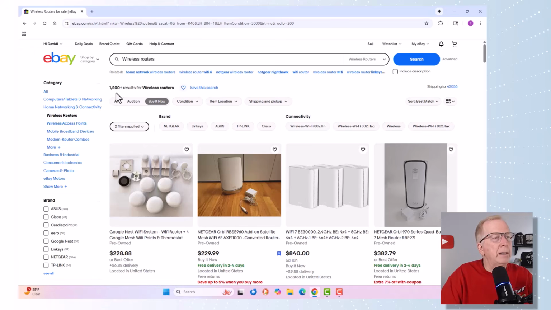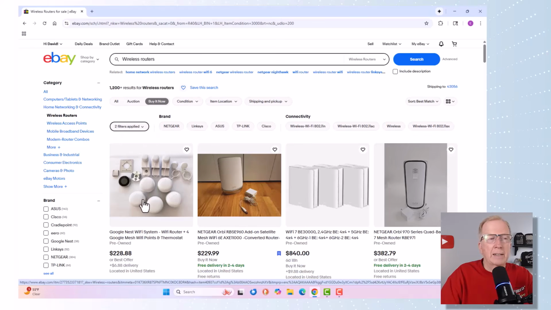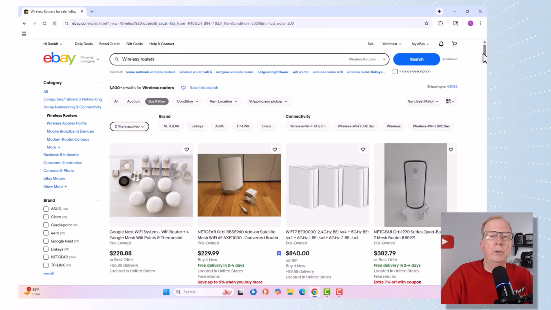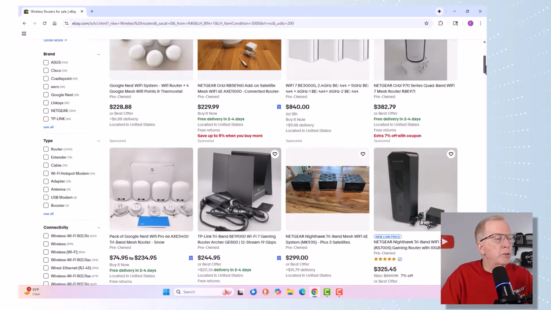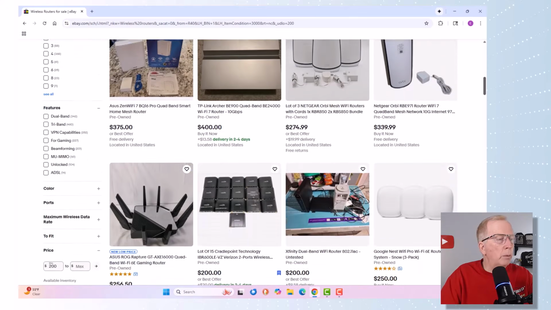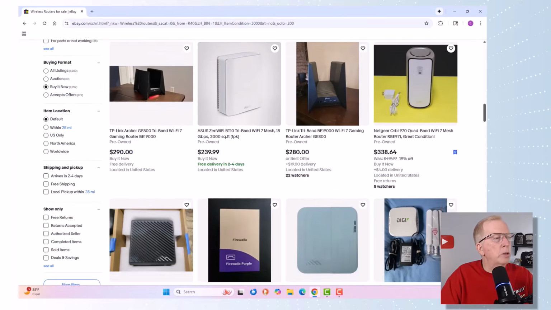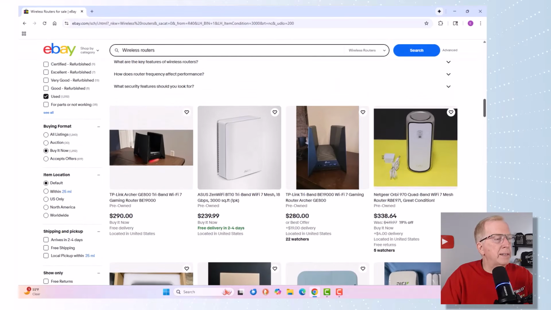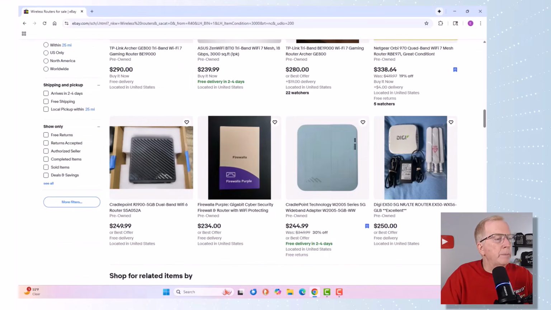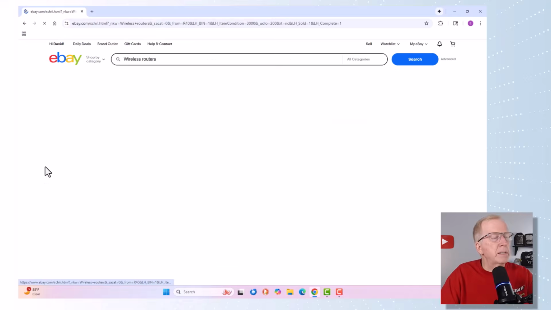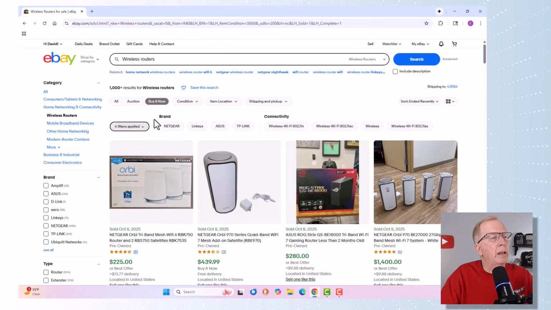Now we still see that there's 1,200 listings over, guys, over $200. So now let's go check for solds. And what we're doing this for is to check the sell-through rate to see which ones are actually selling. So we go down and click sold items. Now we can see that there are 1,000 wireless routers that sold.